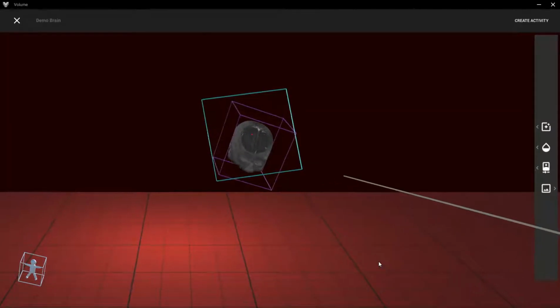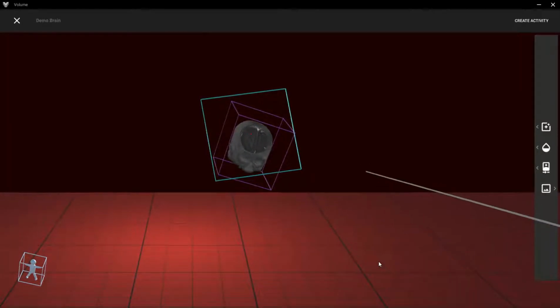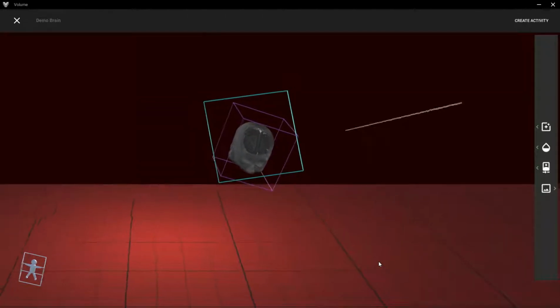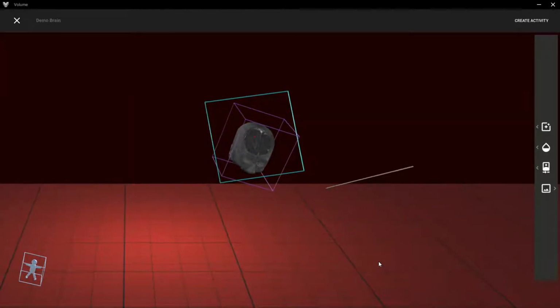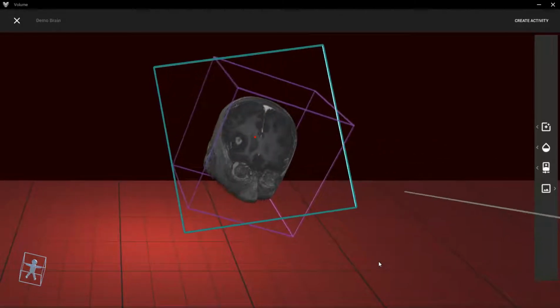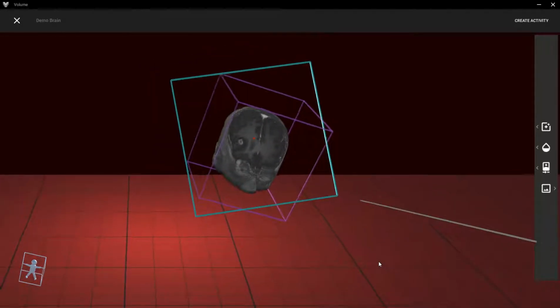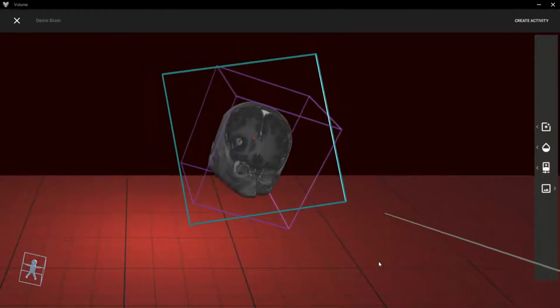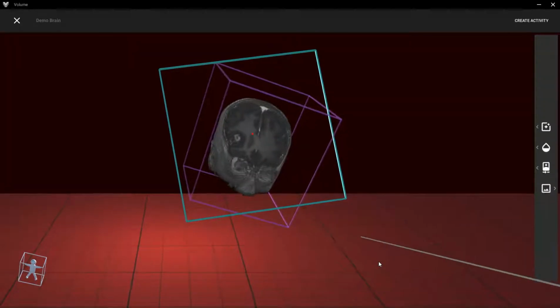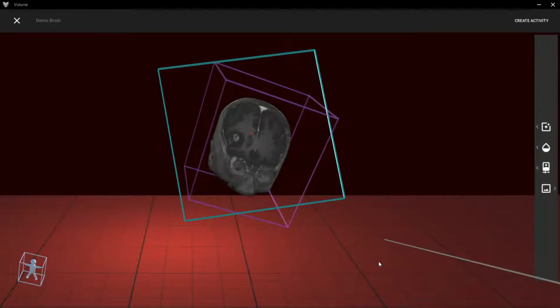You can zoom the volume in by holding the oval button down while pulling the stylus out of the screen anywhere in the background. Pushing in makes the volume smaller again. Now I would like to walk you through some additional tools to the right.